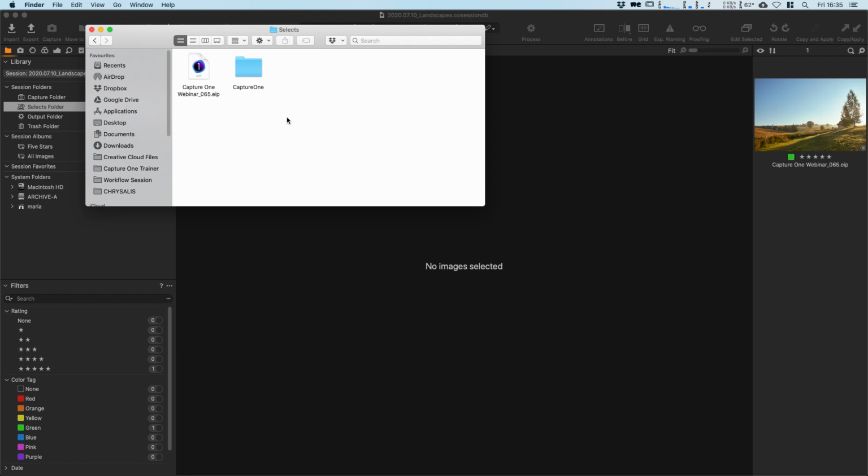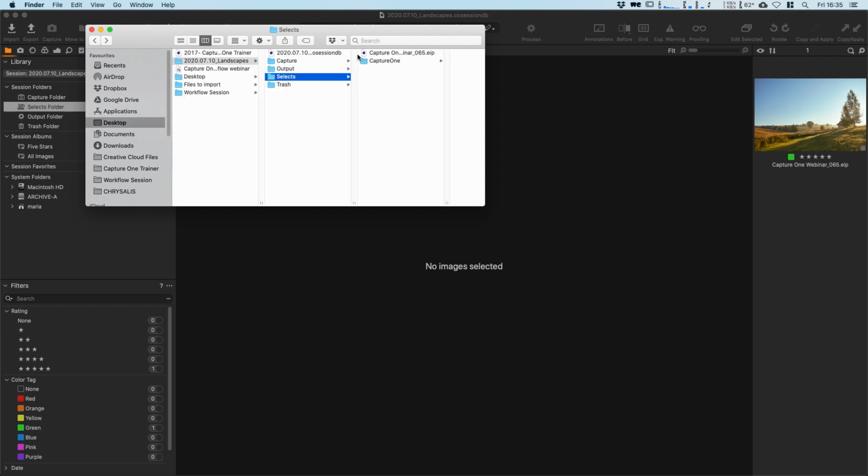And also something else appeared here, this Capture One folder that we have here, and if we go inside of it, you can see that we have some cache files, some proxies, thumbnails, and some adjustments files too. So what to do with this folder? Don't touch it. Okay, just don't bother it, and of course don't delete it, because if you delete this folder you might ruin your edits by deleting the adjustments files, and we of course don't want to do this. So my personal opinion is just don't mind it, act as if it was not there.